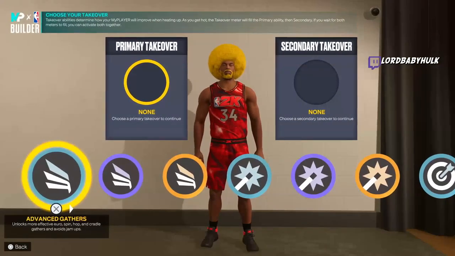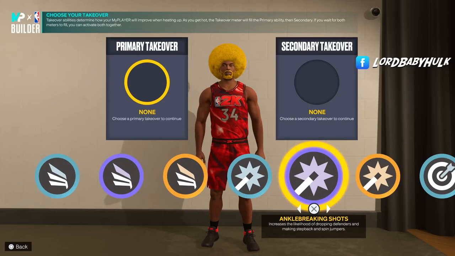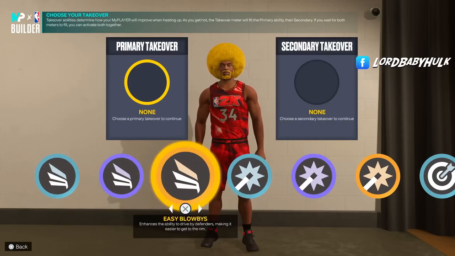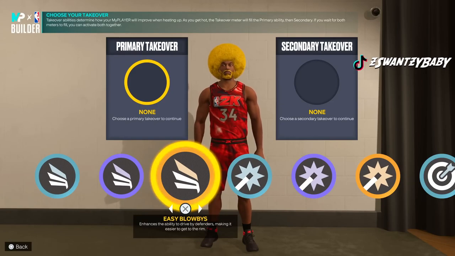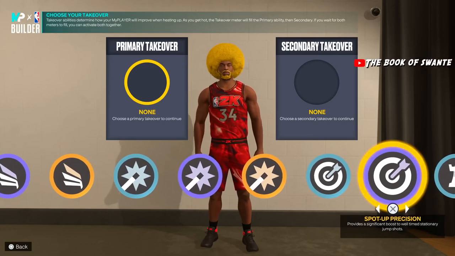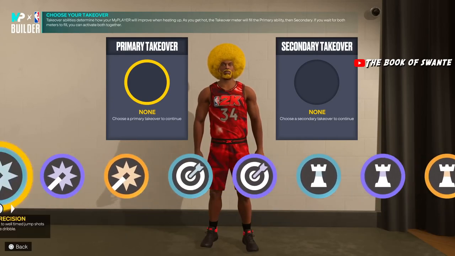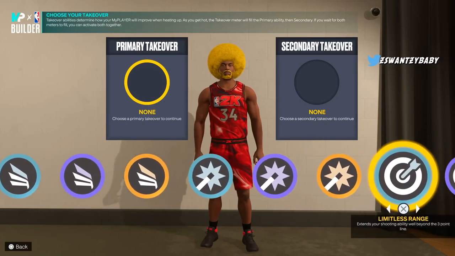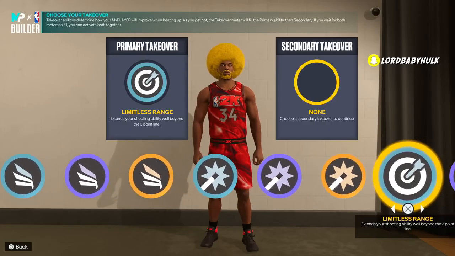Your takeovers, man, we got the slashing takeover. You can go straight slashing and trick them, and then they won't know you're actually a shooter, and just spam threes on them, IQ stuff. We got the ankle breaker takeover, the shot creator, the playmaking. Whatever you want, man. You wanna shoot from half court? You can shoot from half court on this build. We just gonna pick anything, it don't really matter.